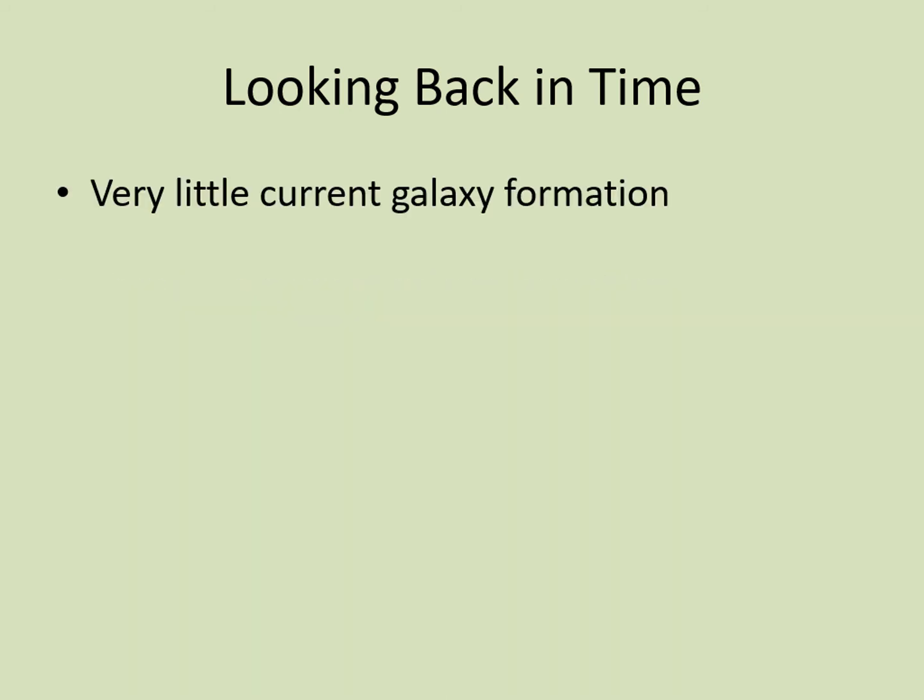When we look at galaxies around us today, we see very little sign that new galaxies are forming anywhere nearby, nor is there a lot of raw material around ready to turn into galaxies. Most galaxies appear to be more than 10 billion years old, close to the 13.8 billion year age of the universe. This suggests that most galaxy formation happened in the first few billion years of the universe's history. So if we want to see what younger galaxies look like, we need to look into the past.